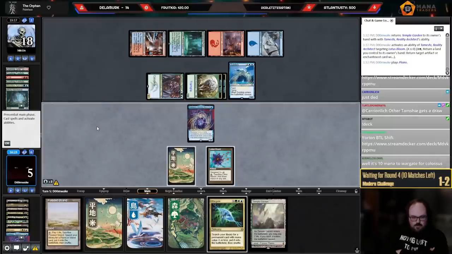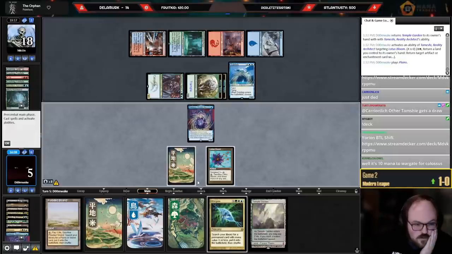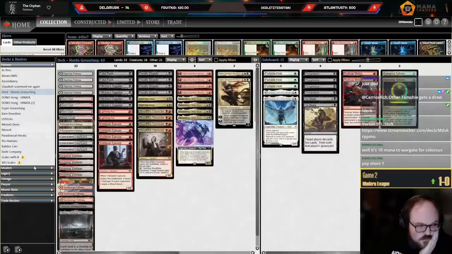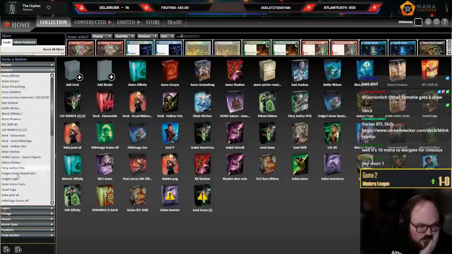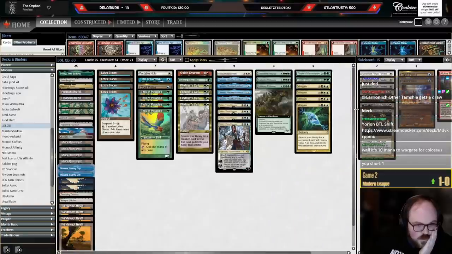Yeah, but I'm short of mana, right? 3. So 3, 4, 5, 6, 7. Minus 1 to use the Tameshi down to 6. Plus 3 from the Bloom is 9. So I can only Wargate for 6. What can I Wargate for? I don't think I can Wargate for anything.